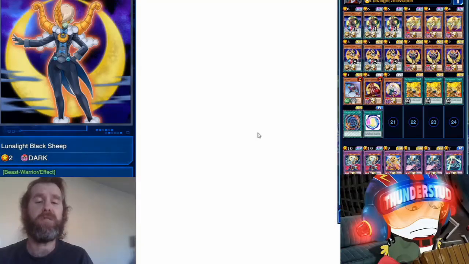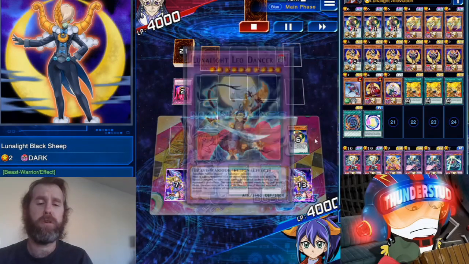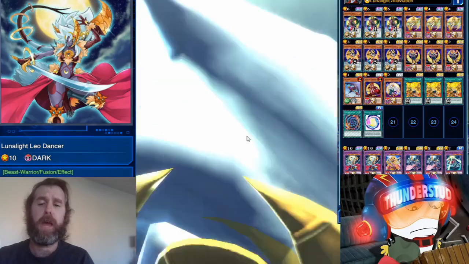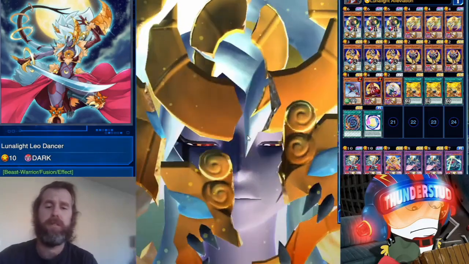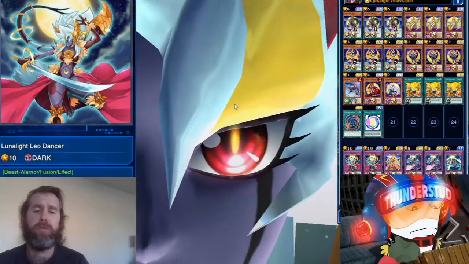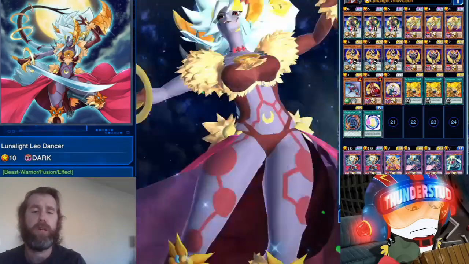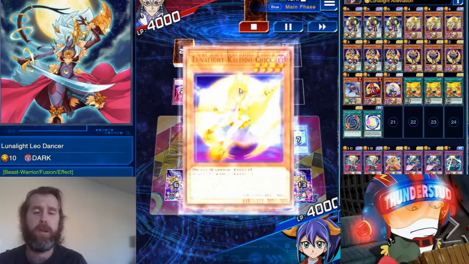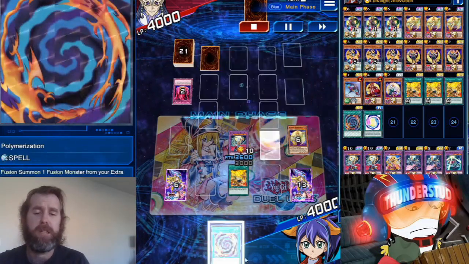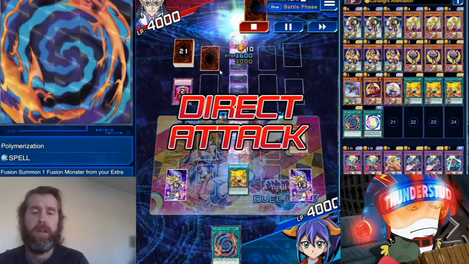We would still have Wolf, who would be able to do our fusion with graveyard resources, and we would still get this Leo Dancer out. There would honestly be no stopping us. But here, he falls right at the Poly point in this turn, so he would have to rely on a really good piece of back row. Kalido Chick recycles the Poly, there we go, boom.